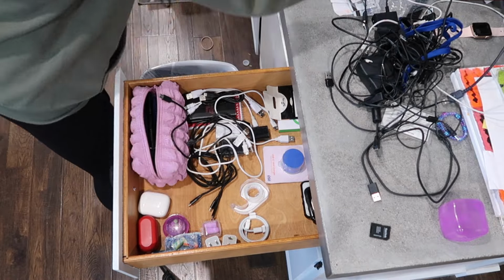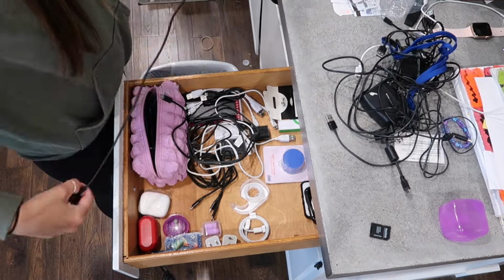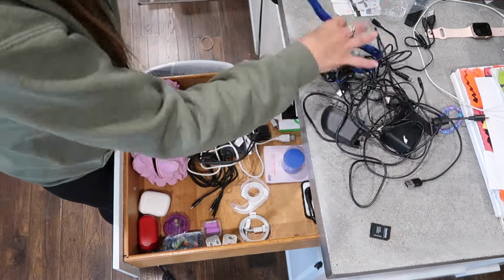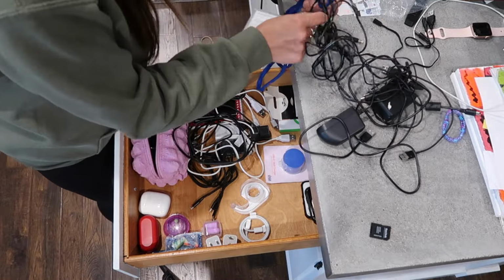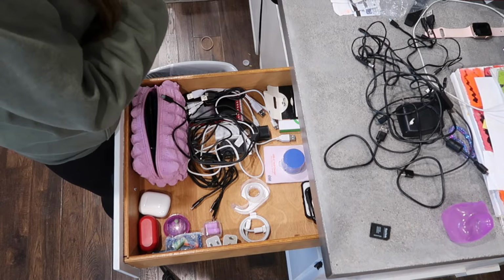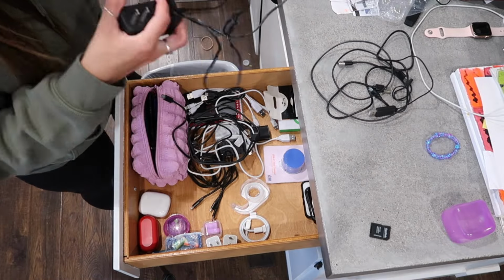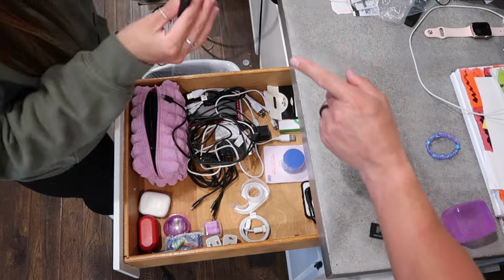I went ahead and figured out what we needed to put in the drawer, and now I'm working on figuring out what cords we need in this drawer. Anytime you buy anything, especially like a kid's toy that's electronic, it comes with a cord nowadays, and we've just sort of put them in this drawer and they've all collected here. So I'm just trying to figure out which ones we can eliminate because they have different ends to them and what ones we need to keep and put in our bedroom.